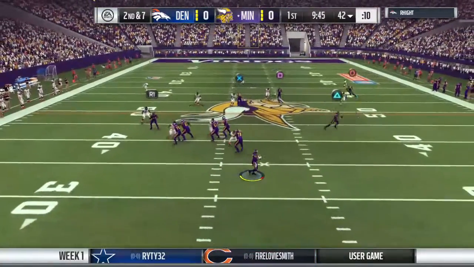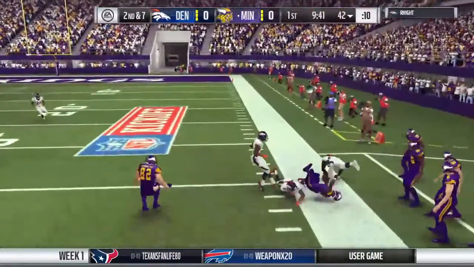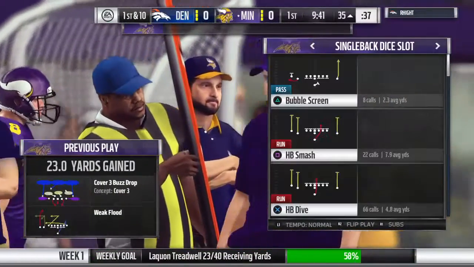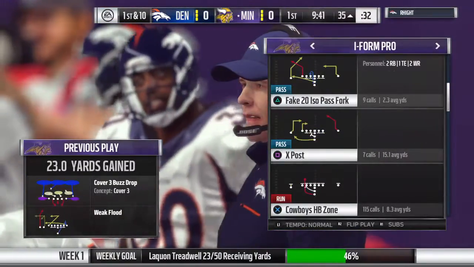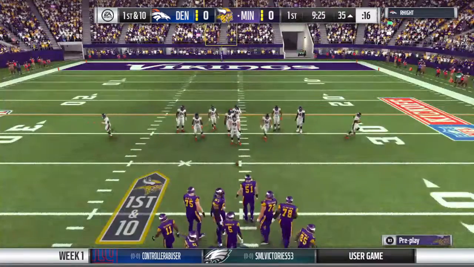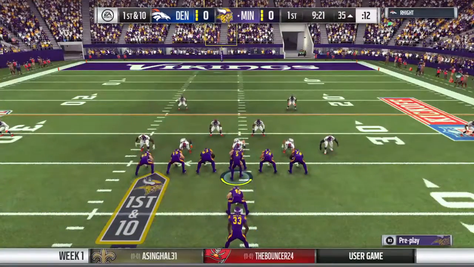Second down, Bridgewater. Backing up. It's complete to Laquan Treadwell. And he's going to be out of bounds down near the 35-yard line. I know many people like to throw to the tight end, maybe in a little flexed out position because he creates mismatches with his size. But slot receivers do the same thing with their quickness, their speed, and their route running savvy.